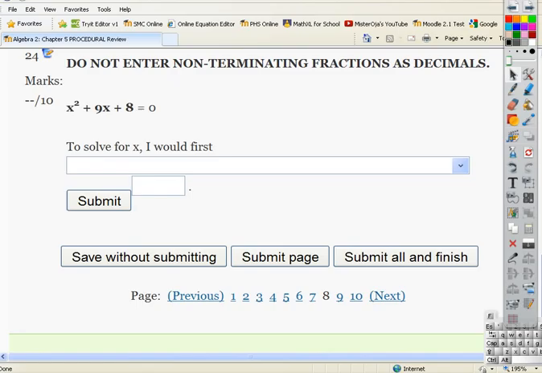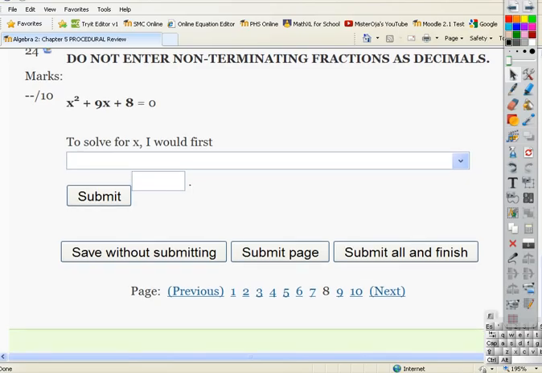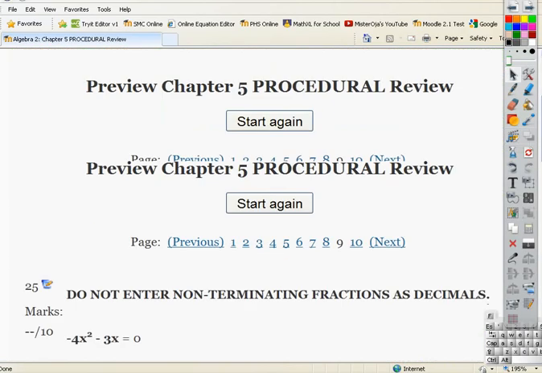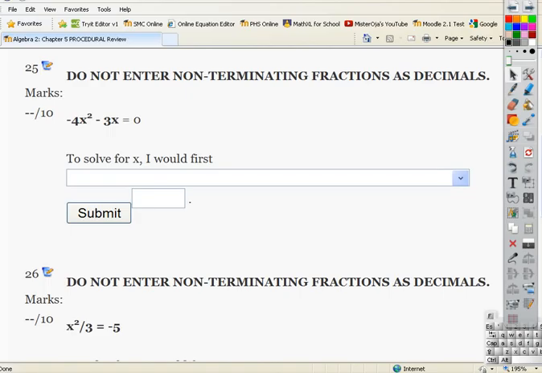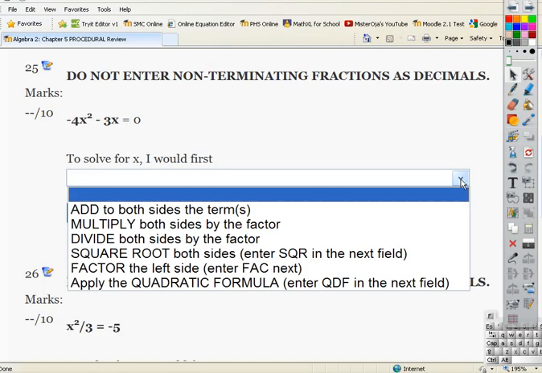Okay, what about here? Factor. Okay, you could factor both sides because I've got an x in both terms. Yeah. Did everybody get that one? That's an important one. Everybody get that one? Okay. Yeah, we don't want to use the quadratic formula. We don't need to. We can factor it. That's easier, to factor out an x. Multiply by 3.